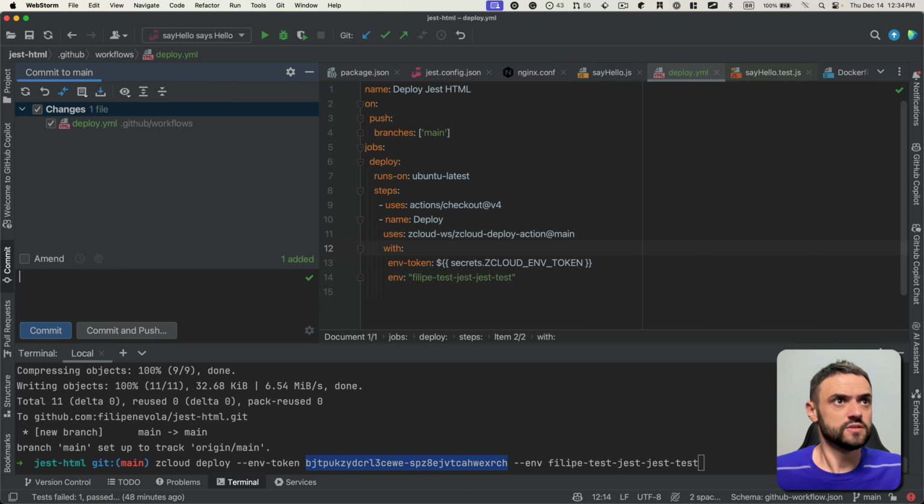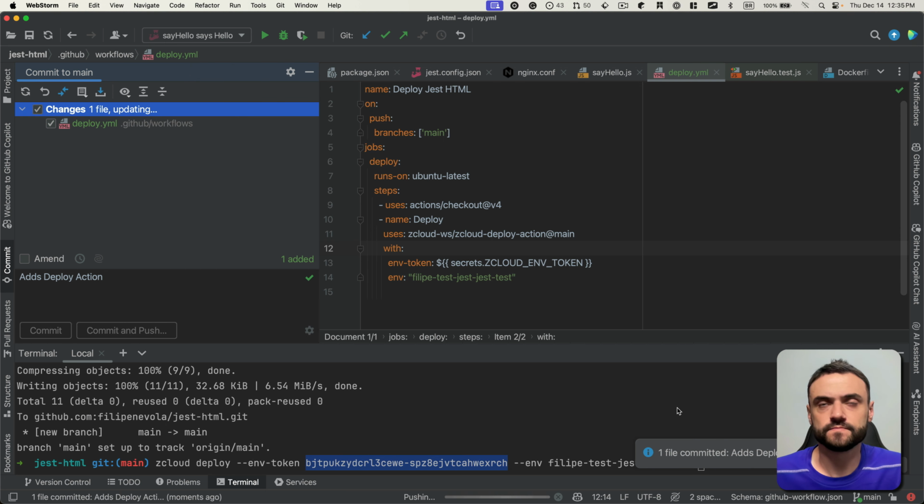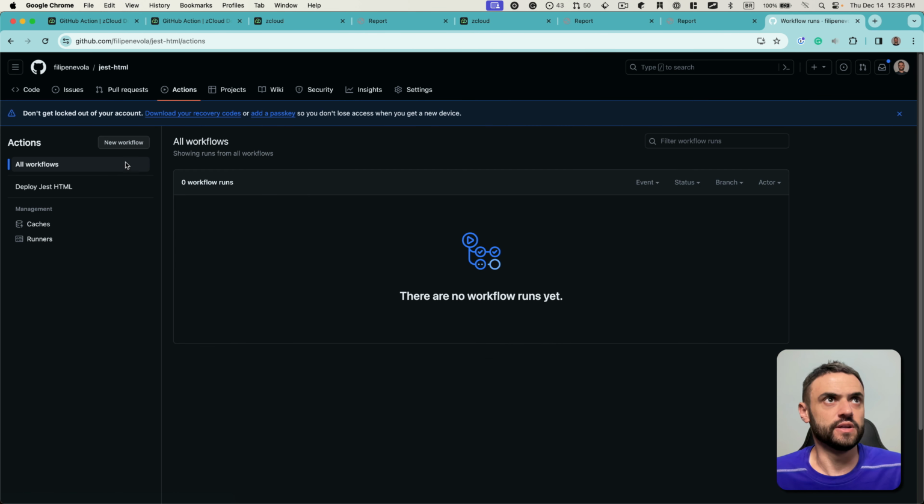Let's see. So, deploy action. Let's use a verb here, adds deploy action. Okay. So now an action should be running here.